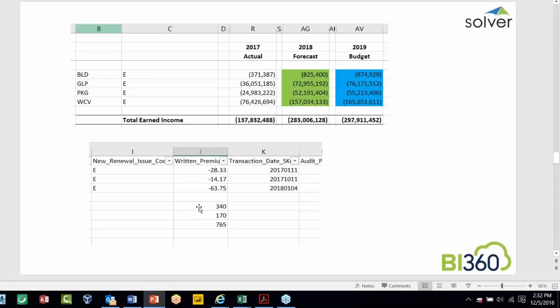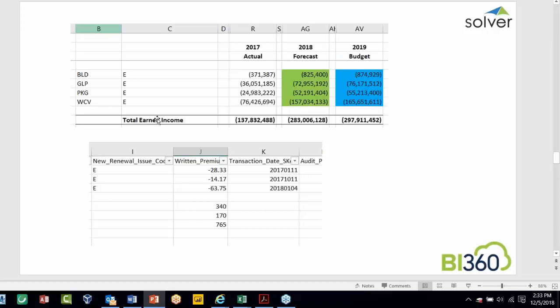Now let's go on to the earned income. Same thing as those premiums are coming in, I didn't earn any of that yet. It's going to take time to earn that over time. So here's the written premiums from the examples before, and then here's what's actually earned. 1/12 of this, 1/12 of this, and 1/12 of this. Or this could be a 9-month contract, and it simply sets up records for it to earn over 9 months. It could be a 6-month, a 3-month, or a bullet. It's just simply a 1-month bullet, and all of it's earned in the current month.